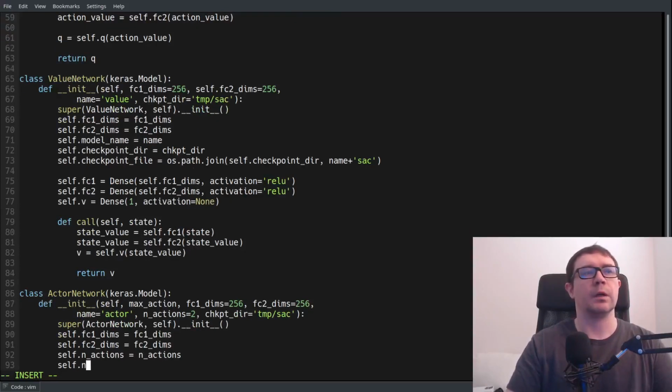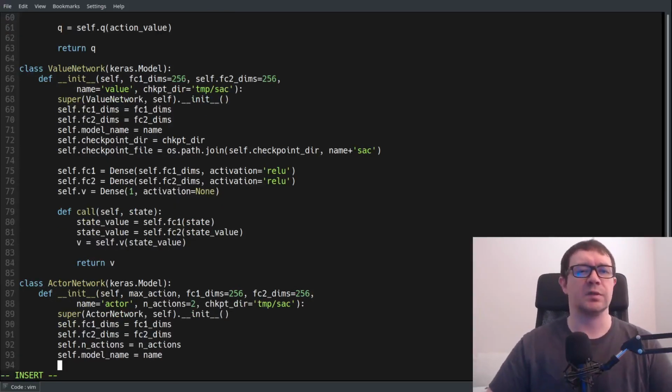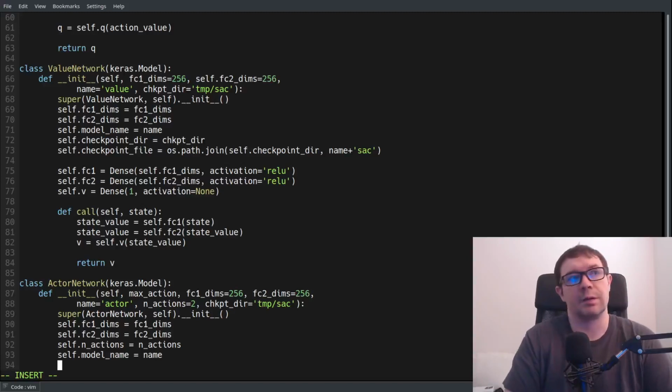Okay, and then we have our model name. And just as an aside, you can't use name. It's a reserved variable. You can't say self.name equals name, because name is reserved by the base class keras.model. So you have to use model name.